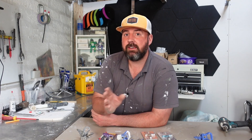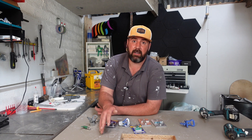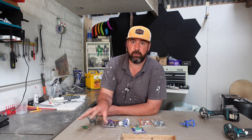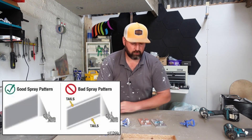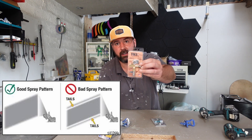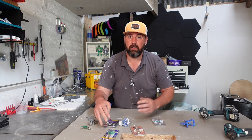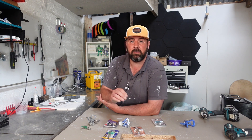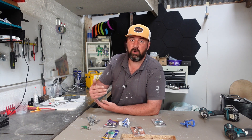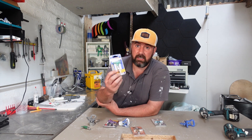Choose a brand you want to go with. Something I always recommend is to have a little arsenal of tips, because some paints don't like some tip brands and other paints like others. Say I'm trying to spray a certain paint with a Graco 310 fine finish low pressure and it's not spraying very well - I might have a Tritec Ultra 310 and that might spray a hell of a lot better. Don't know why it just does. So in an ideal world you'd have a couple of different tips in your arsenal just in case something's not working very well.